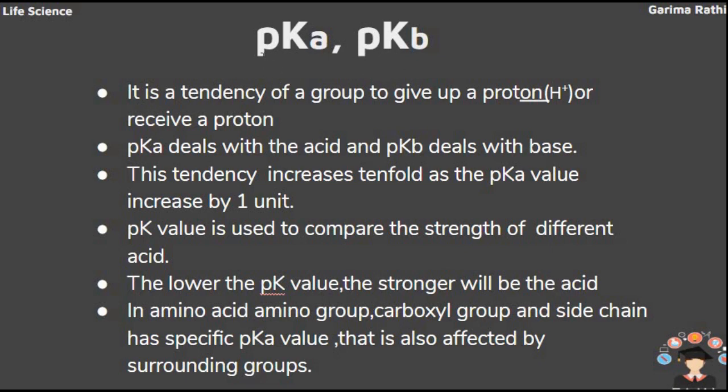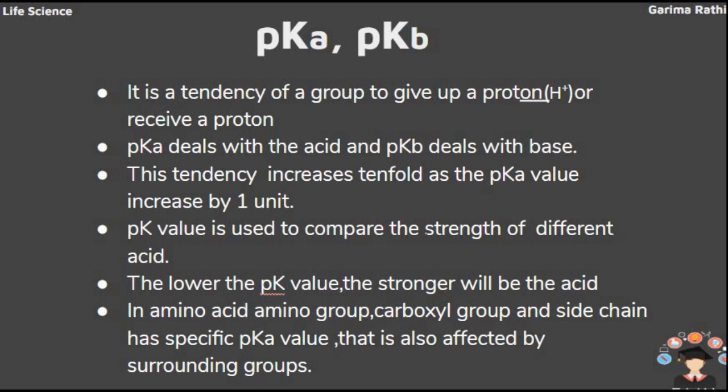Next, what is the pKa value? pKa value is related to the acid dissociation constant. When amino acids are present in an aqueous solution, they will either donate a proton or receive a proton. This tendency of donating or receiving a proton is described with the help of the pKa value. Ka deals with the acid and Kb deals with the base.